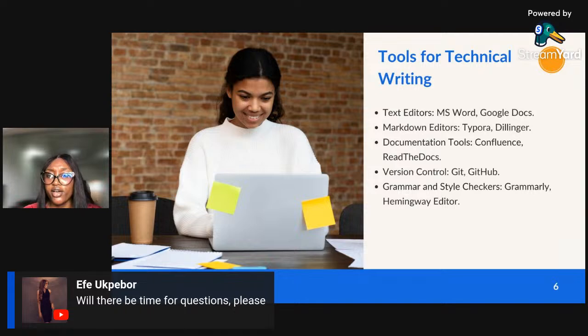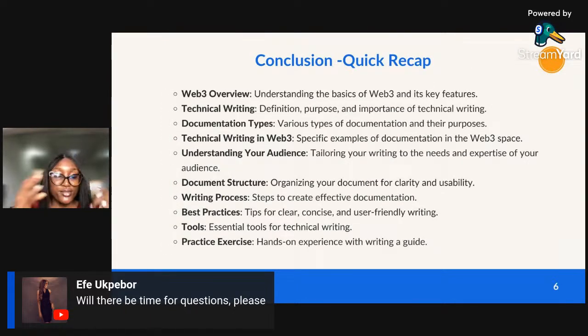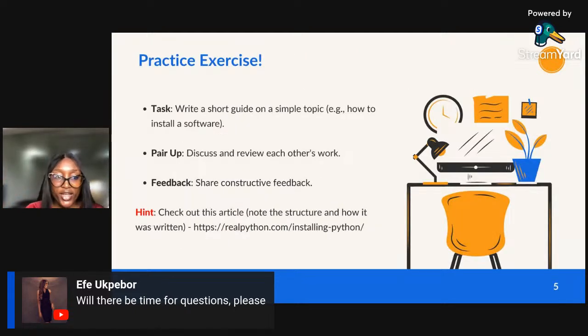And then we have, let's all talk and do, right? The more we talk and talk, you get overwhelmed with too much information. But when you try out what you're learning, you get to understand it better. So let's look at this practice exercise. This is a practice exercise for you to do during your free time, so that you get to understand and apply most of the things I mentioned during this session.